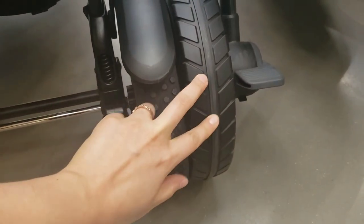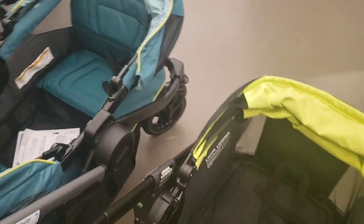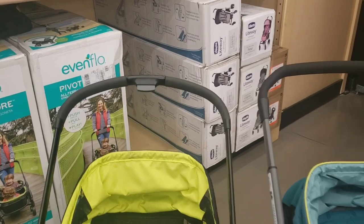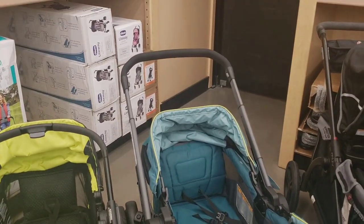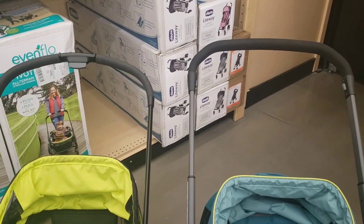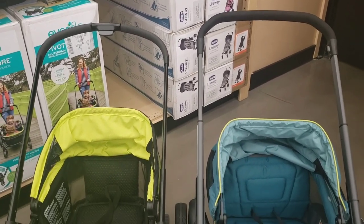Those back tires are very similar in size. However, the push on the Graco is significantly better — noticeably better than on the Evenflow. I really enjoyed the push on that. Now I'm going to show you the handlebars on the lowest setting on each of them. The Evenflow is notorious for being very short and sometimes causing back pain if you're on the taller side. There is one more setting on the Evenflow to go even shorter, but it's kind of ridiculously short and eats into the seating space. On the tallest setting, you can see the Evenflow is still shorter than the Graco. So if you're a parent with a long stride or on the tall side, you may want to consider the Graco for ease of use and comfort, whereas with the Evenflow it can be problematic.